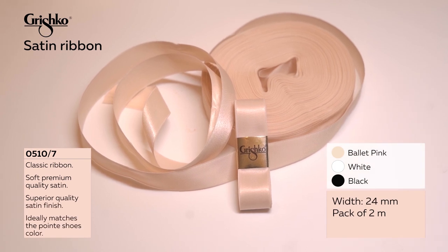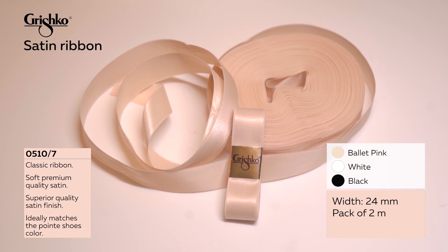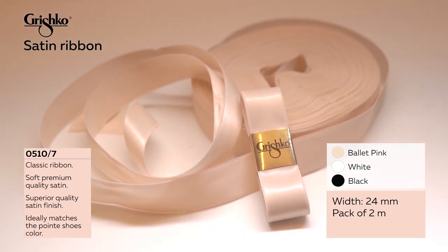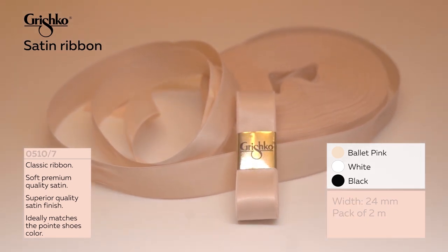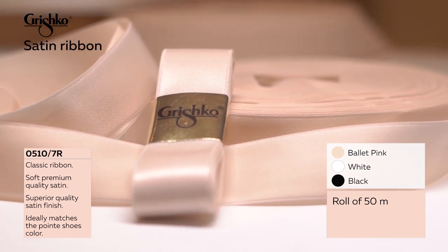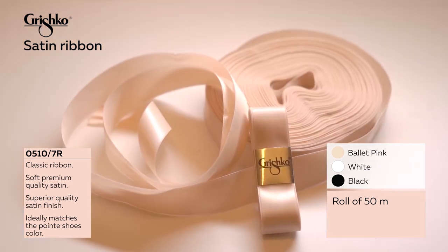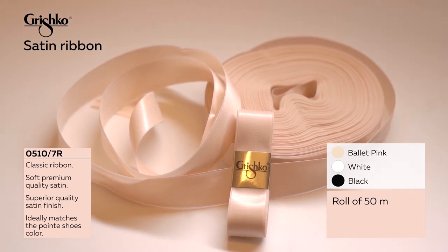Classic ribbon for dancers that want the support and security of the ribbon as it was meant to be for hundreds of years. Did you know that the reason the pointe shoe ribbon was always made out of satin is because it was the only soft material at the time that, due to its weave, would not lose shape or strength over time. That is also the reason pointe shoes are still made out of non-flexible satin material.